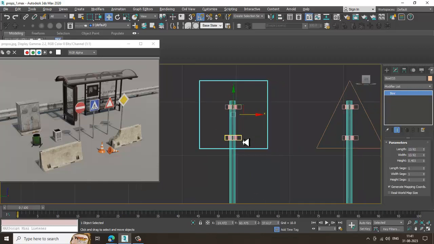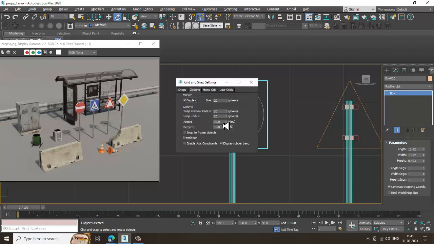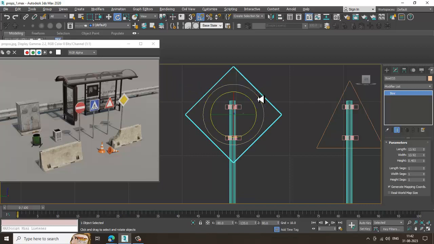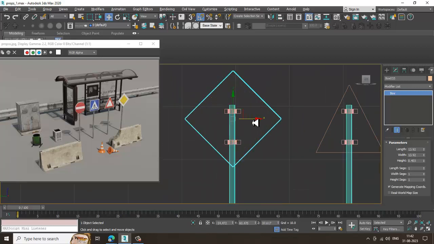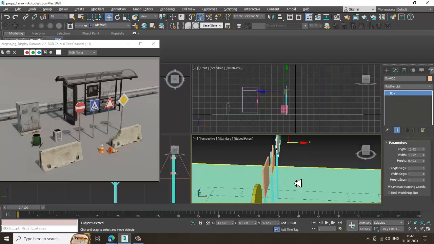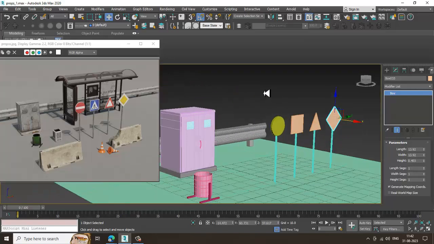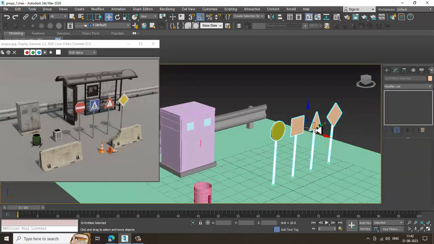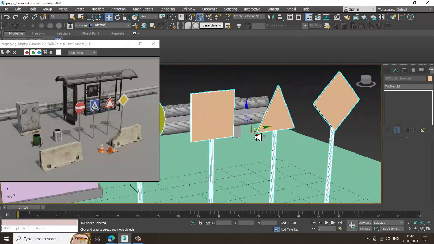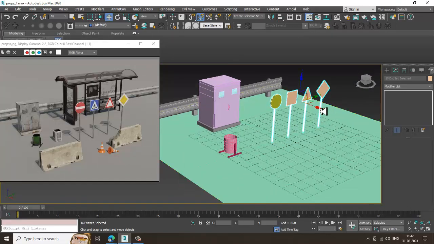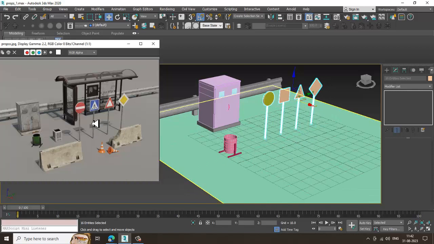That's perfect now, and you can just rotate it 45 degrees. That's it. Alright, so this looks correct now. So this is created. As you can see, we have put some stand in the back also. That's totally okay.